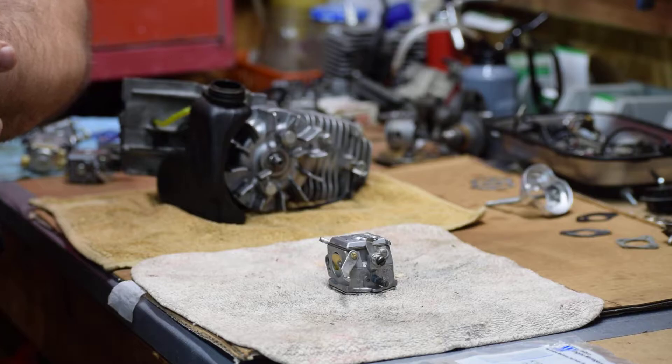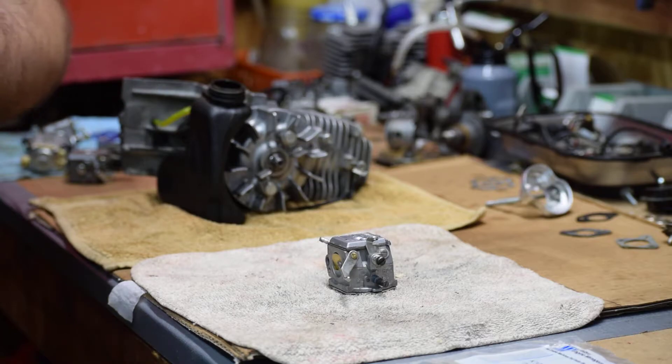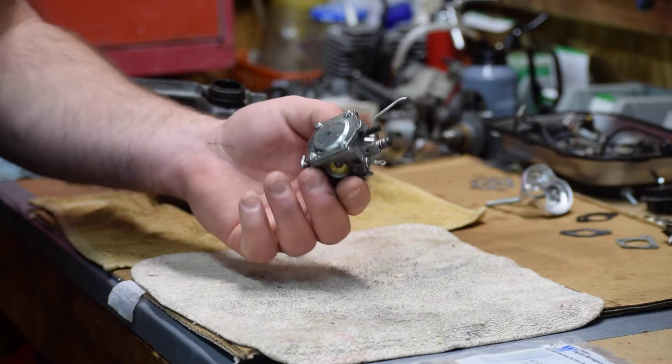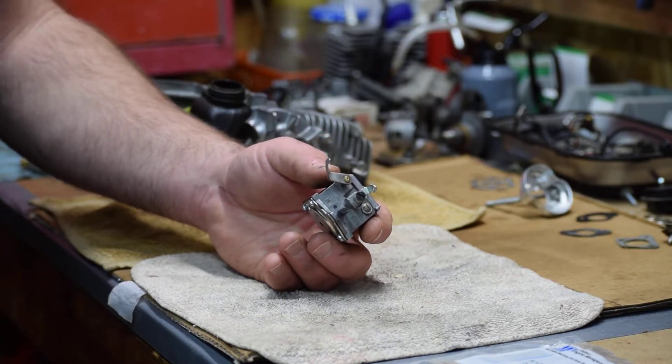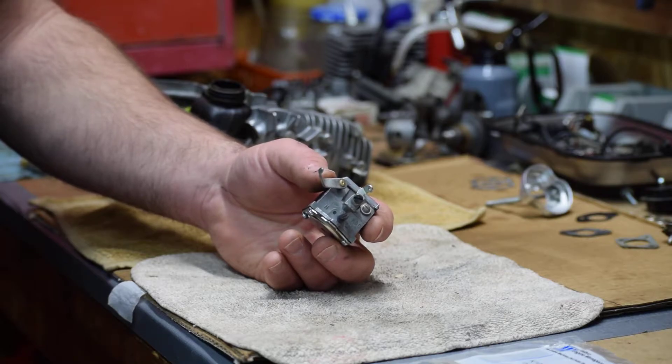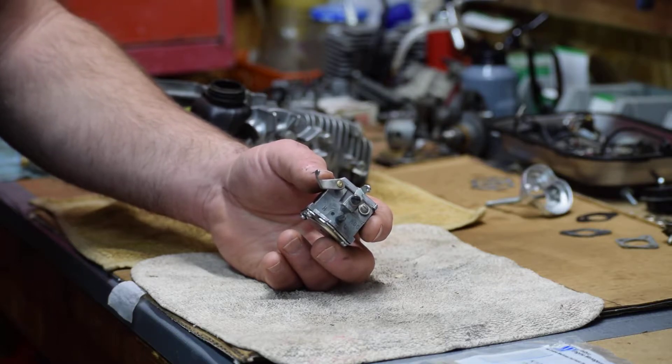We can't always get aviation fuel, so try to buy ethanol-free. I know the stuff at the gas pump is cheaper than buying out of a gallon or quart can, but a lot of gas stations — I think Countrymark has ethanol-free. Get on the internet and look around. Save yourself some headache. My personal saws, I leave fuel on them year-round and I don't have carburetor issues because I don't use ethanol fuel. Our race bikes are the same way — we use ethanol-free race fuel and we don't have carburetor issues.